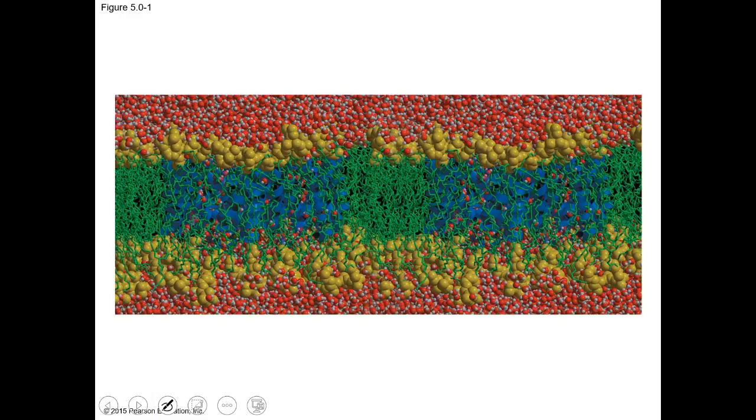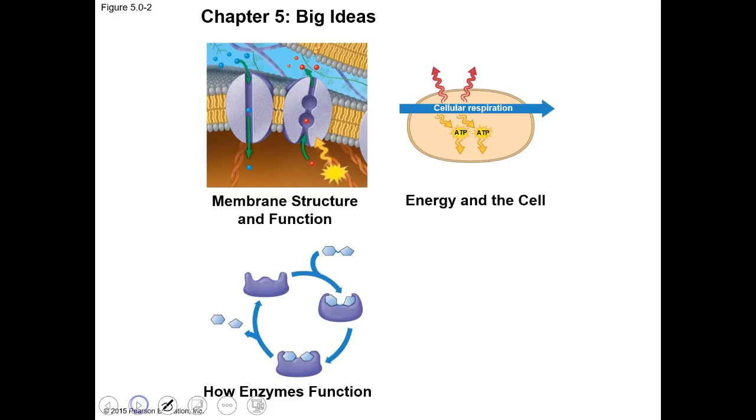Okay. So, plenty of molecules about what it looked like. Those are little water molecules on both sides, and this is the structure that would make up our plasma membrane. So not really going to worry about enzymes or energy at the moment. We're just looking at membrane structure and function from this particular chapter.